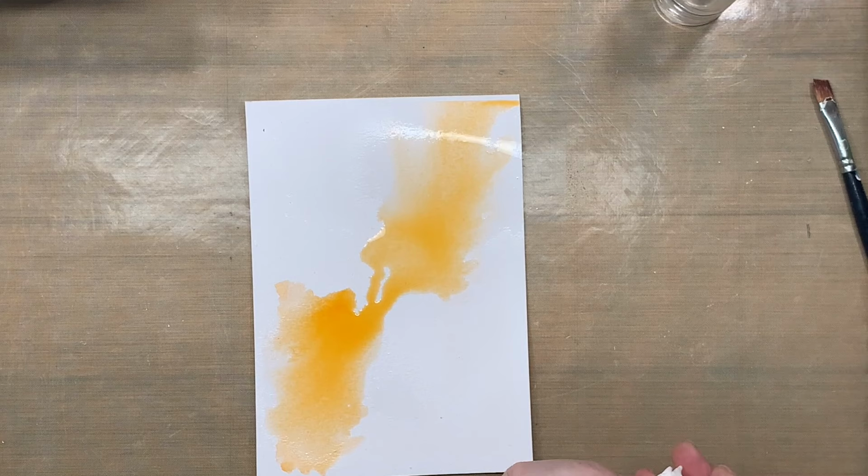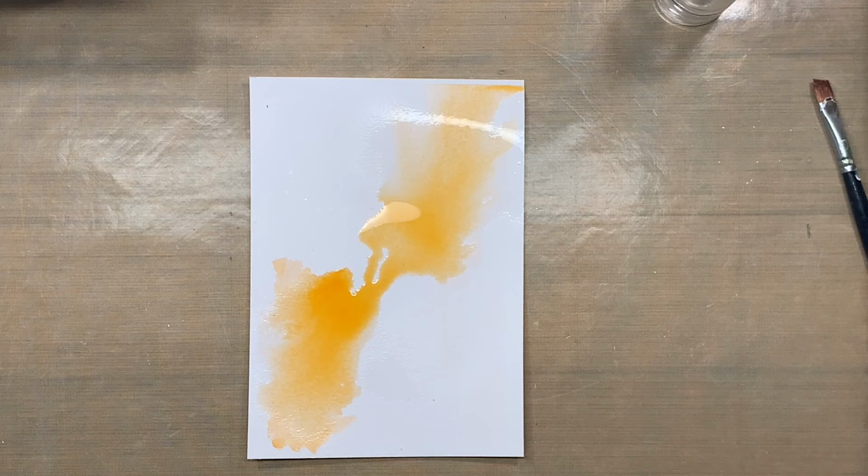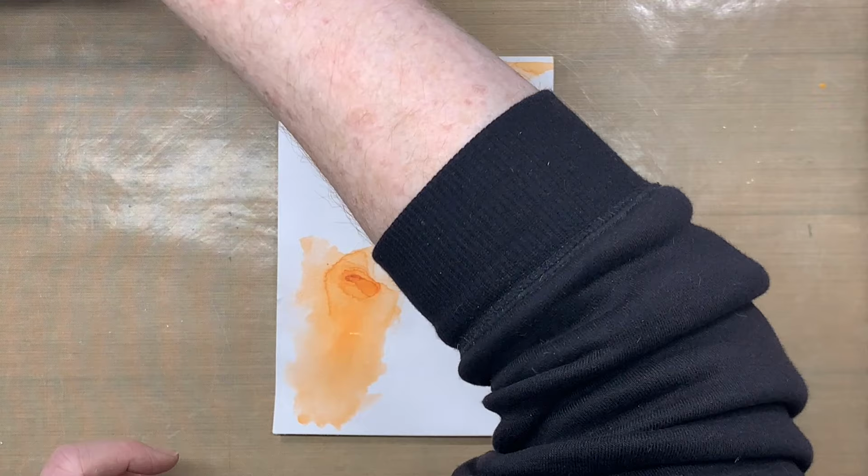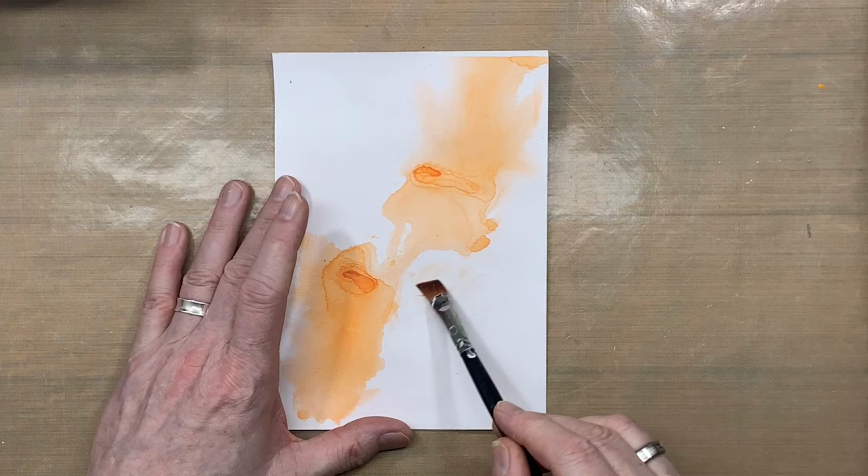and then I'm just going to give this a gentle heat with the heat gun because I don't want it to blow it all over the place. So I'm going to heat it from the top. So what I'm going to do next, now that the orange is dry, is just add some more of that water.